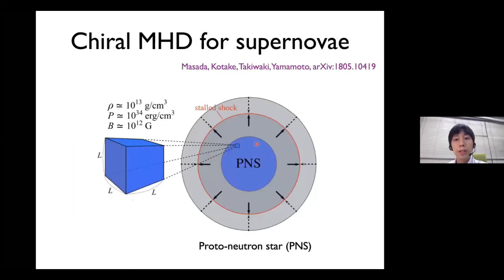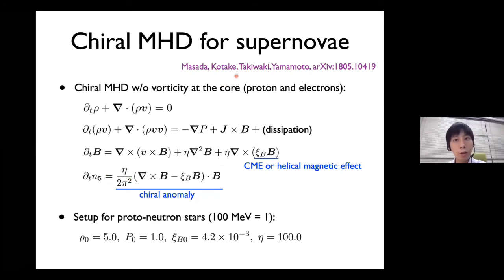But in the case of chiral plasma, due to the chiral effects, such as chiral magnetic effects, the evolution of turbulence can be drastically different from the conventional behavior of turbulence. And to see that, we formulated the chiral magnetohydrodynamics for the chiral matter in the supernova. So this is just a usual mass conservation law. This is the momentum equation, and this is the induction equation for the magnetic field that describes the evolution of the magnetic field. But here we have an additional term due to the chiral magnetic effect, and the final equation describes the evolution of the chiral charge. So this is nothing but the equation of chiral anomaly. And by solving these equations simultaneously numerically, we can understand the evolution of turbulence for this chiral matter.